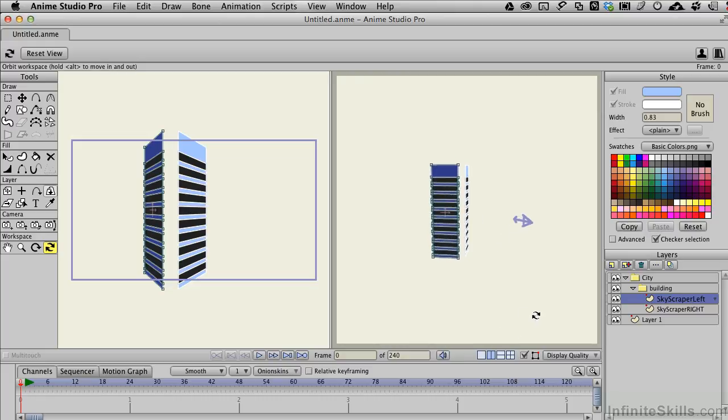I'll be able to join these two together, or place them close together, and it looks like we've got an actual building. But look what happens when I move around the scene right here. You'll notice as I turn this, it looks like we can see one wall through another. This is where we have to engage a very important function of working in 3D to make it work successfully, and that is come to the group layer right here, the building layer.